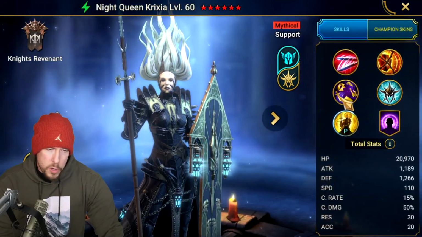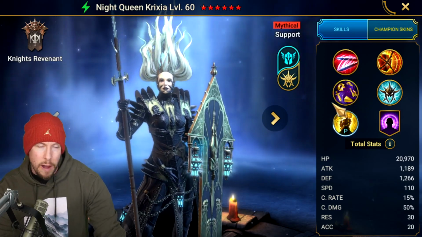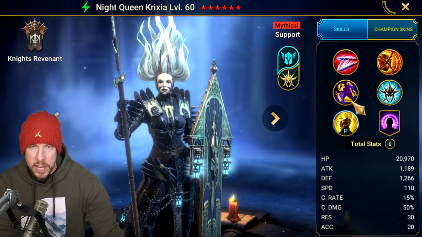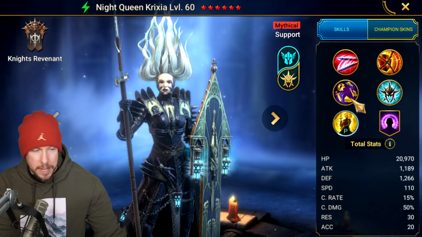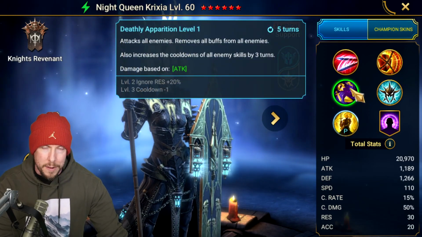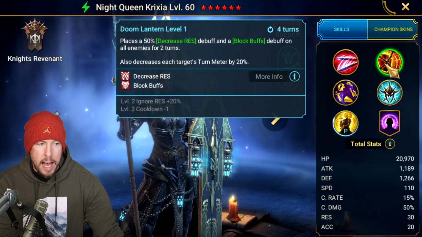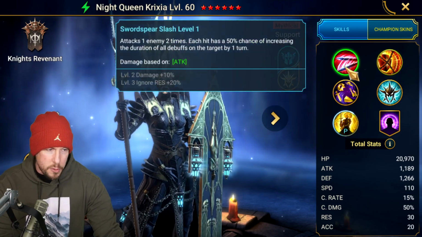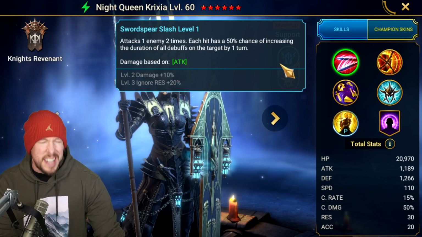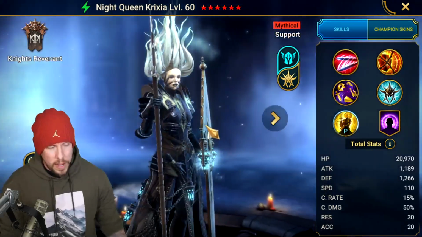Well, she's all about control, right? Obviously. And disrupt. Control and disrupt. And buff, right? She's doing so much. Turn meter control, turn meter manipulation, boost and negative on the enemies. We have buff stripping. We have cleansing. We have cooldown increase, cooldown decrease. We have block debuffs. We have block buffs. We have increase and decrease resistance. We have extensions of debuffs on the target. We have a decrease of debuffs on allies. There's a lot there, and there's so many cool ways to build this champion.